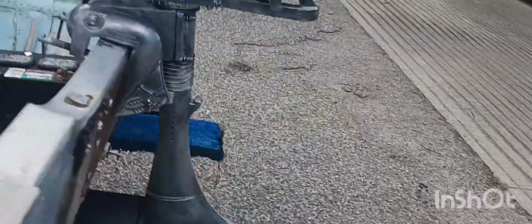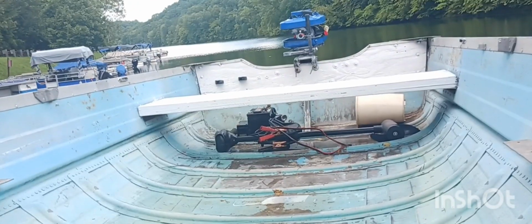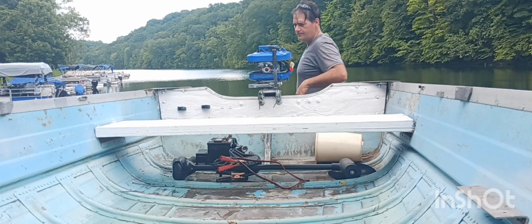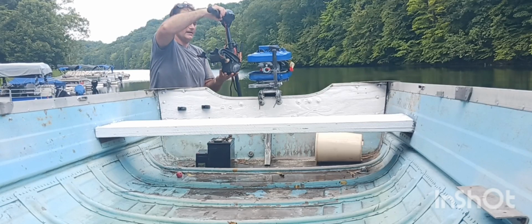Well, we're going to hook the troll motor up first. Then get my tripod. Sorry guys, get y'all on a tripod here. All right. Yeah, cause this little motor, Gavin, doesn't have reverse in it. So we'll have to use the little trail motor to get us out there.